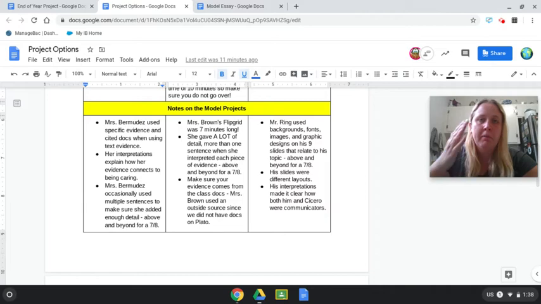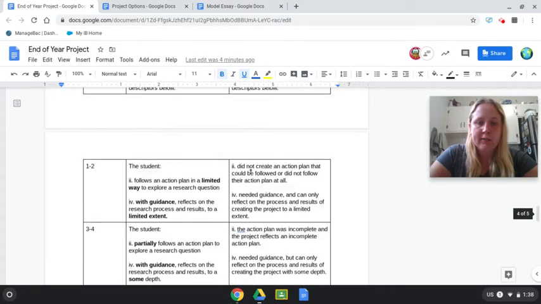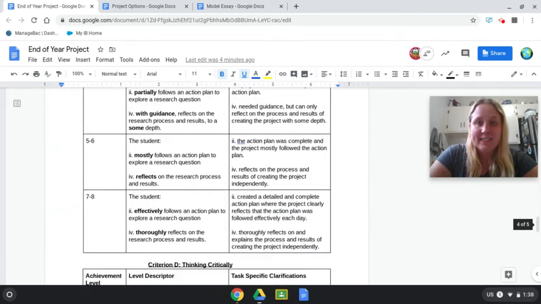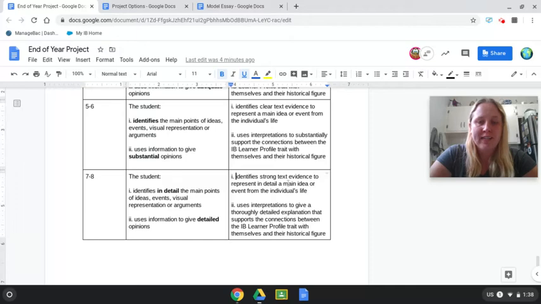Because if we look back at our rubric down here, criterion D really goes to your actual project. And that's using strong text evidence and using your interpretations to thoroughly explain the connection between the IB Learner profile trait, yourself, and your historical leader.